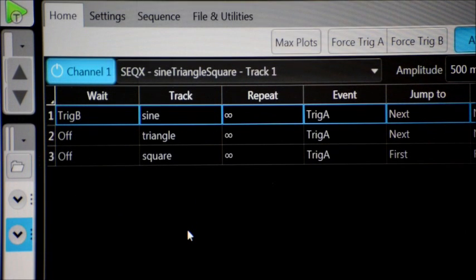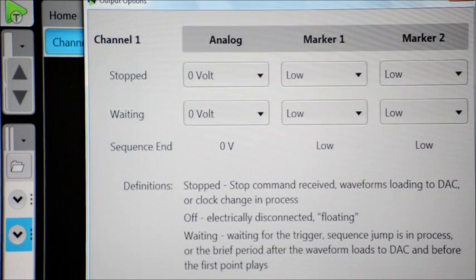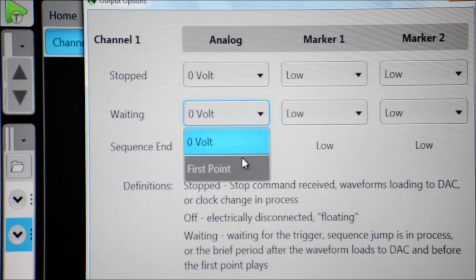One other thing I want to mention, before I play this, is that under the settings, and then under channel 1 or channel 2 if you have a multi-unit box, you can specify your output when it's in an idle state. So while we're waiting for a trigger, you can specify either 0 volts or the first point of the waveform.